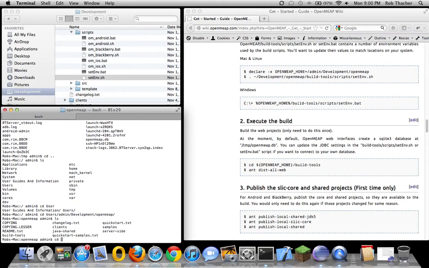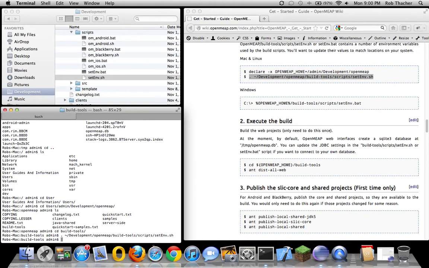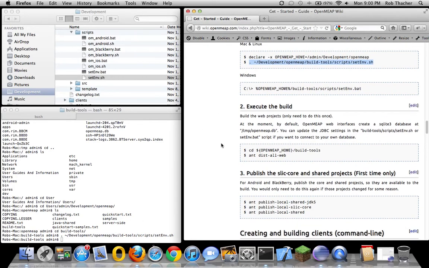Okay, and then go into your Build Tools directory. What you're going to want to do is set your home path first, which would be declaring OpenMEAP home to your path. Once you're done doing that, then you just run the script out of the Build Tools directory, which will set your environment up. So this way you can actually run the build.